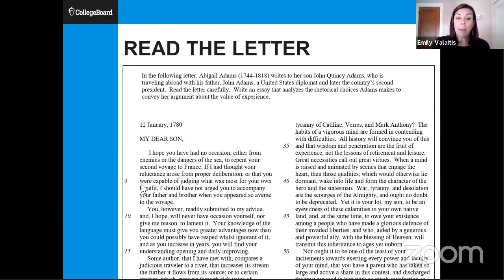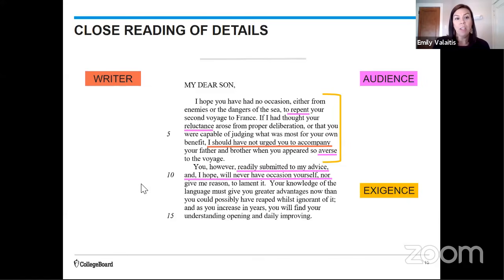So I'm going to share my annotations with you and walk you through how I see them reflecting something of the rhetorical situation. I'm sure you've heard from English teachers for years and years that the opening of anything is always going to be important, whether it's a novel or a book or a poem or a short story. And this letter is no exception. This letter opens with a really strong appeal to her son. She demonstrates a lot of knowledge about her son and his needs.